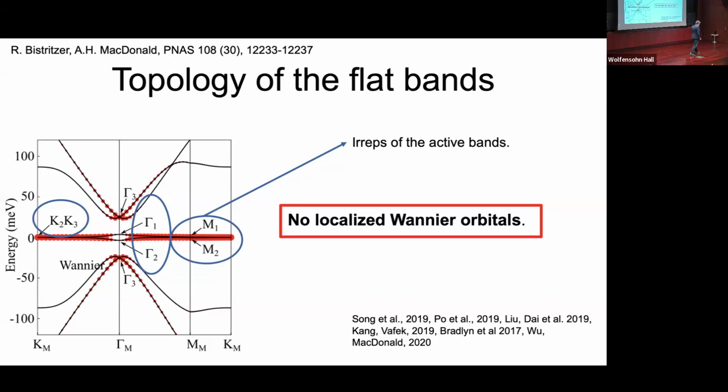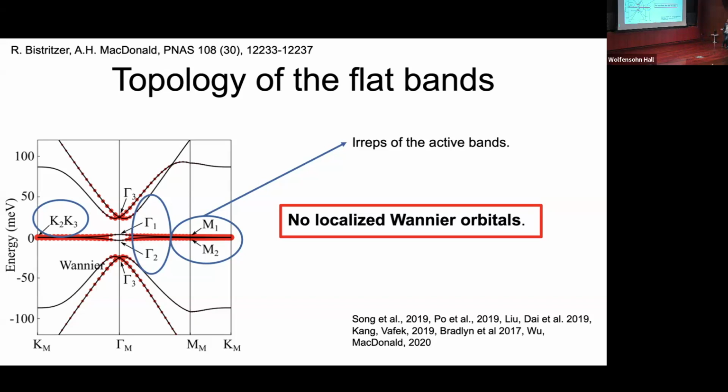So what you want to do is build some sort of a unitary transformation. Wannierization is just a unitary transformation. It's just that in flat bands, Wannier states and Bloch states are both eigenstates. That doesn't happen in dispersive bands, but in flat bands, they're both eigenstates. So ideally, what we want to do is build a unitary transformation of these flat bands that turns the problem into a localized problem with a Hubbard-U interaction, and then we would know how to solve it because you have flat bands and Hubbard-U. Unfortunately, that's impossible because you cannot Wannierize these bands, because these bands don't have localized orbitals. We just showed that they're topological.